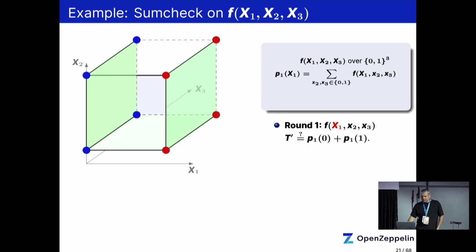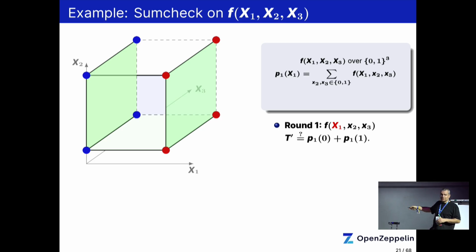And how do we go about it? What happens, conceptually, when we do the P1 x1 polynomial is we are dividing all the values in 2 sets. One is the blue dots, the other is the red dots. The blue dots you get if your x1 is 0, so we are here, and then you work only on this face of the cube, and the red dots happen if x1 is 1, so you work on this face of the cube. So essentially the first check is nothing but summing these points and then summing these points, which obviously is the whole thing, all of the points.